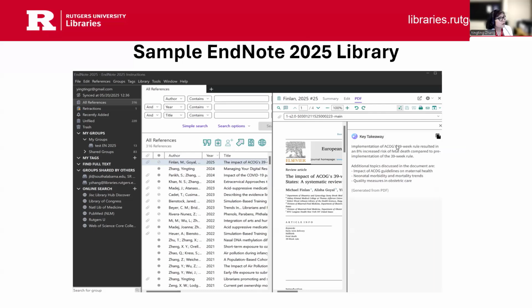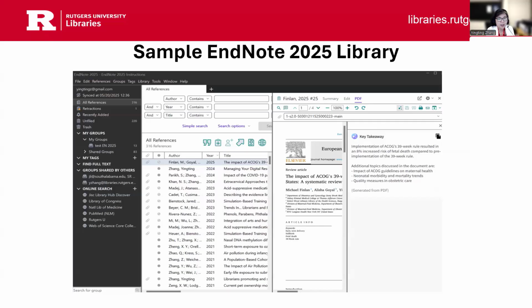But in order to make this work, you have to synchronize your library with the online version. And to synchronize, you have to remember you only synchronize one desktop library. In my case, I have thousands of libraries. So I'm just using this particular one to link for teaching purposes.